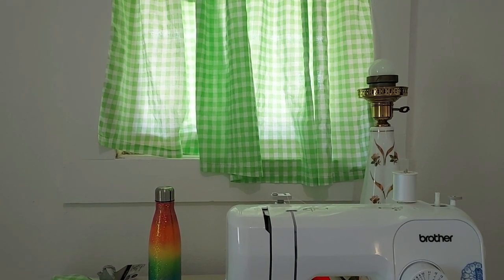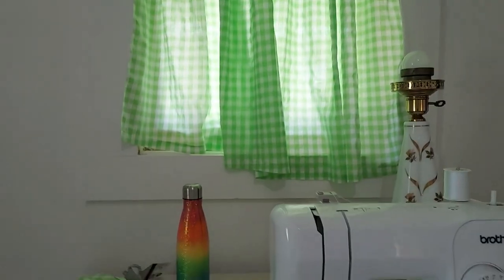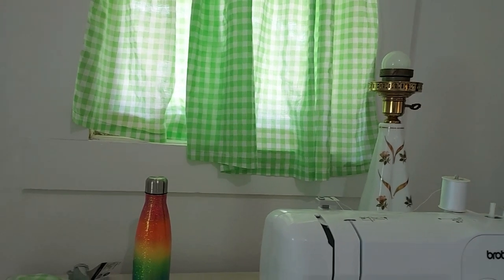The second curtain is done. Even though gingham has lines, you cannot go by those lines — I'm a little frustrated. Somehow even the loop I made to put the rod through is wrong. Let's have a look at what the bottom looks like — yeah, it's very tight at the top where I can't even hardly get the rod tensioned, and then we have that mess there. I'm done with this for right now. I'm just gonna fold the long parts under and we're gonna have to rip out that seam.